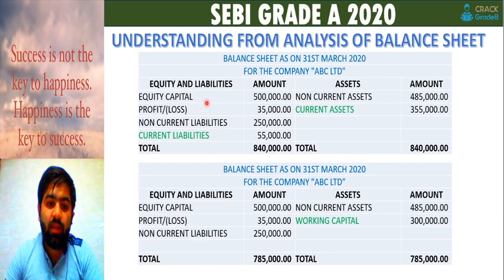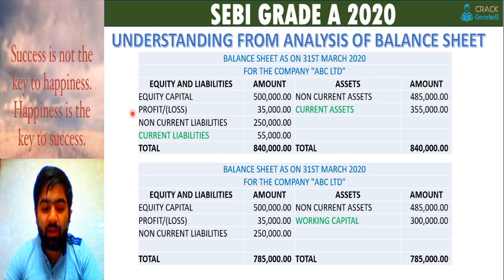So we see capital. What is capital? That the owner has invested. Okay, profit, whatever we have earned during the year or in previous years also, it gets into the profit and loss reserves here. In non-current liabilities, what we have are those liabilities which are not current liabilities, like we have already studied current liabilities. Whatever is not current liabilities is non-current liability. In simple language, it will not be settled within the fiscal year or in the operating cycle. And current liabilities you already know.